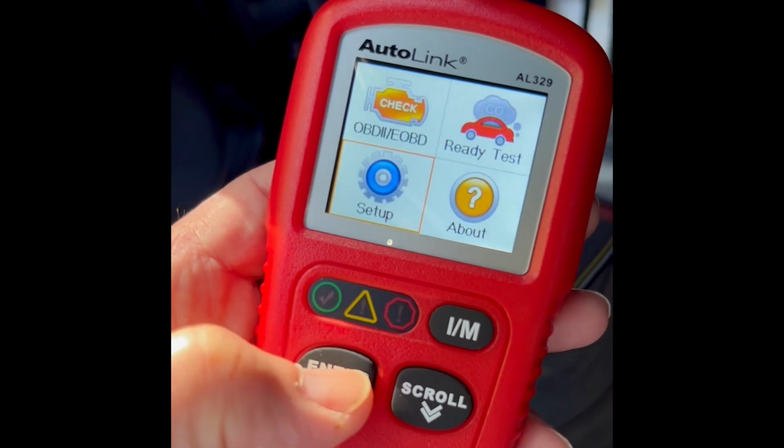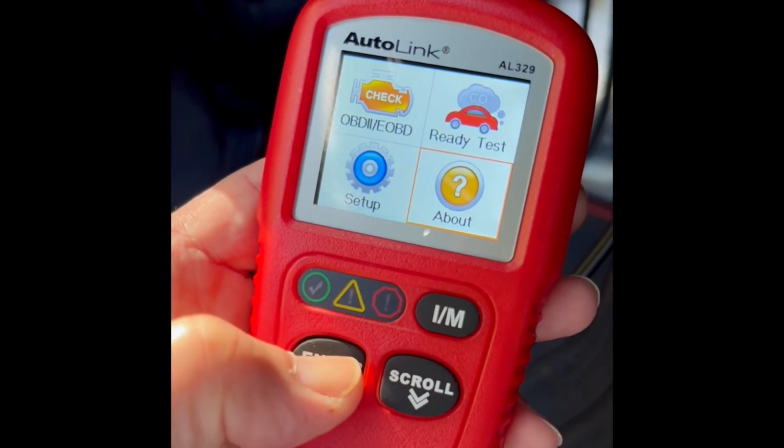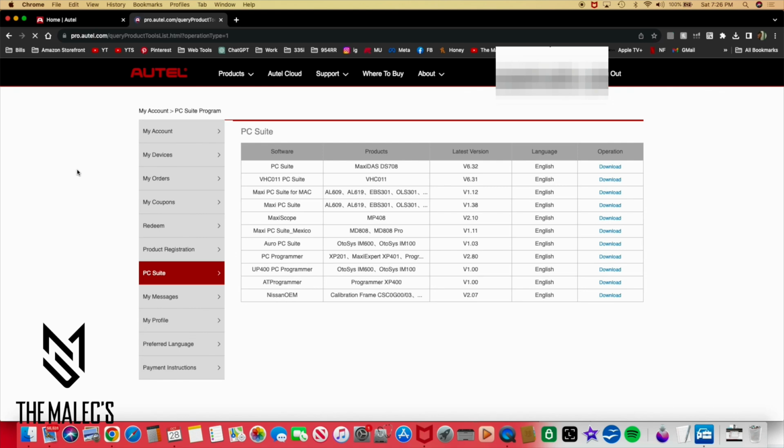Next, we'll go to the About on the home page, which gives you information about the device, the serial number, and also the password. Now, we'll go online and I'll show you how to update your device. This kit includes instructions on how to download the Maxi PC Suite easily right onto your computer. Here, I'm selecting the correct one for my computer.